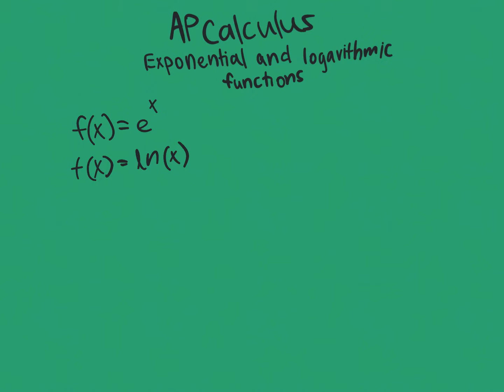So e to the power of x, how you would find the derivative is simply e to the power of x times the derivative of x, x prime. And the derivative of ln x is 1 over x. And if we were to take u, it would really become u prime over u. But the derivative of x is 1. So now let's take a look at some questions knowing that information.